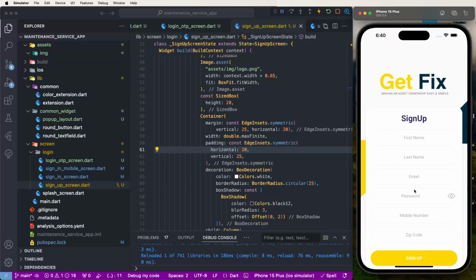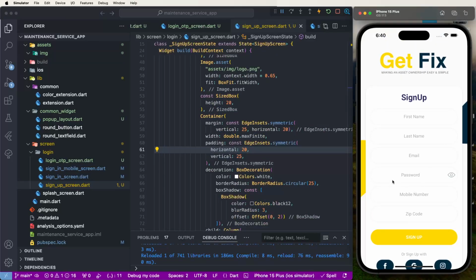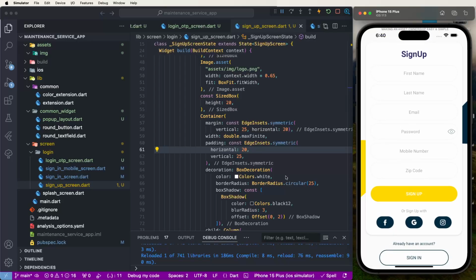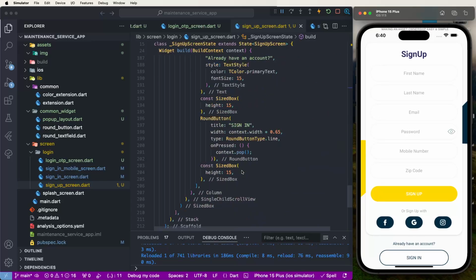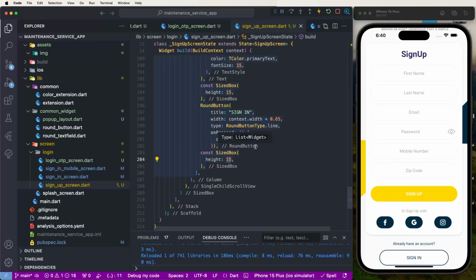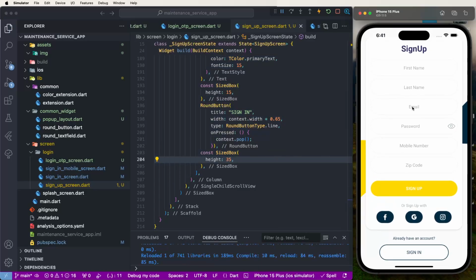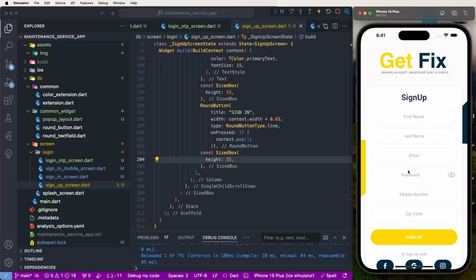And like this the UI is showing. Also increase some space. Fine. And this is the sign up page UI.